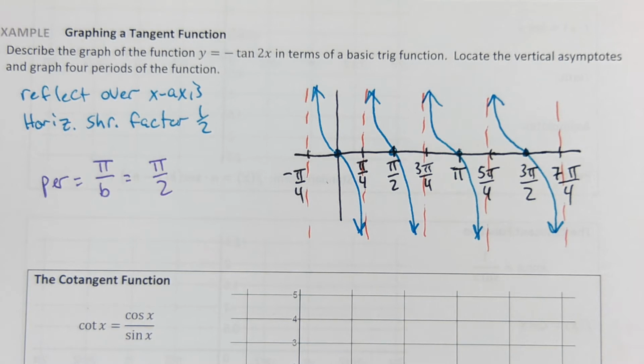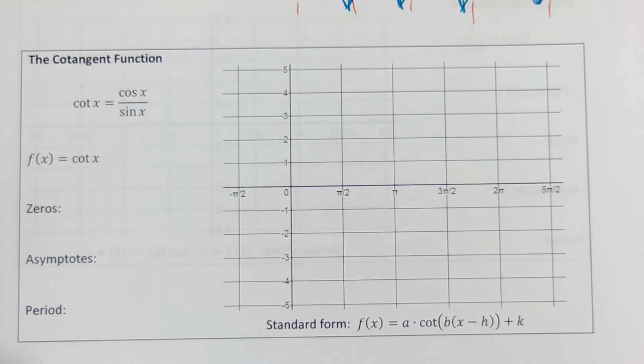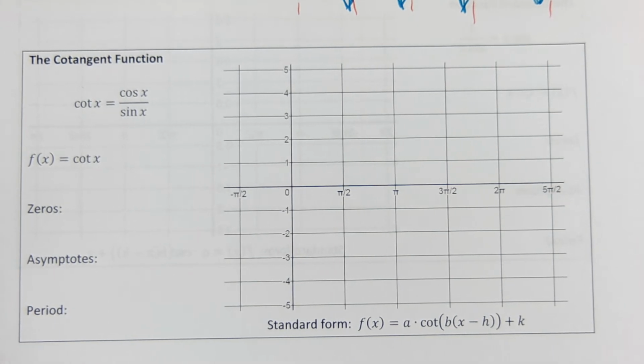And as long as you're comfortable with that, we can move on to our reciprocal function, cotangent. Everybody's cool? Awesome. All the same logic is going to hold true for cotangent, and the only thing that changes is, well, the fraction's upside down. So that means everywhere sine is 0 is now a problem. It'll be undefined. Everywhere cosine is 0 is now a 0.